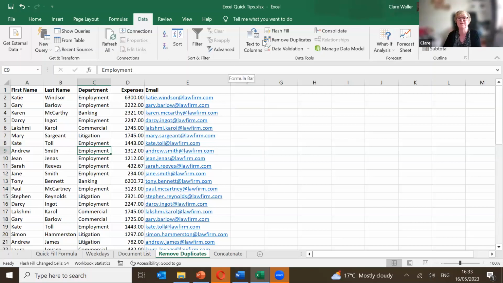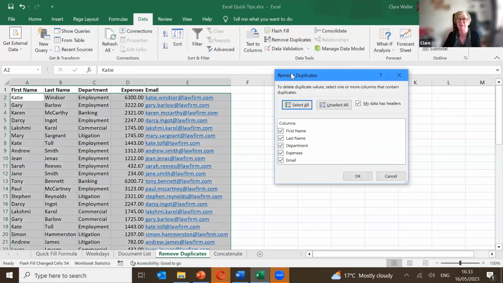So you'll see that there is an option here called remove duplicates. When I click on that, it brings up a dialog box that shows all of the fields you've got and asks which ones you want to check for duplicates. It's picked up that I have got data headers. You would turn that on or off depending on whether you have or haven't.